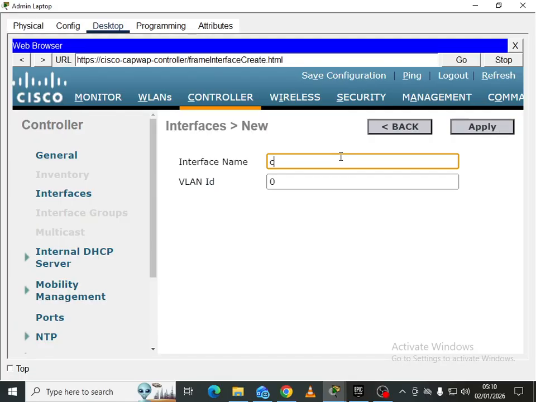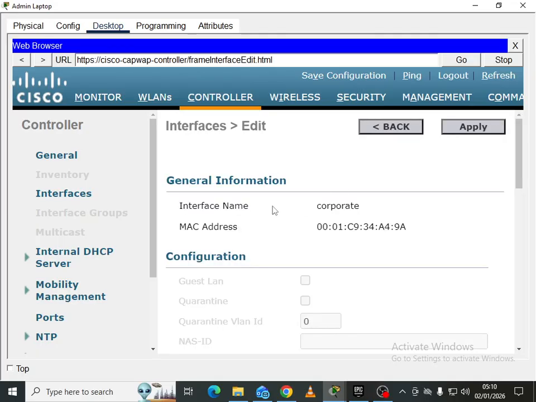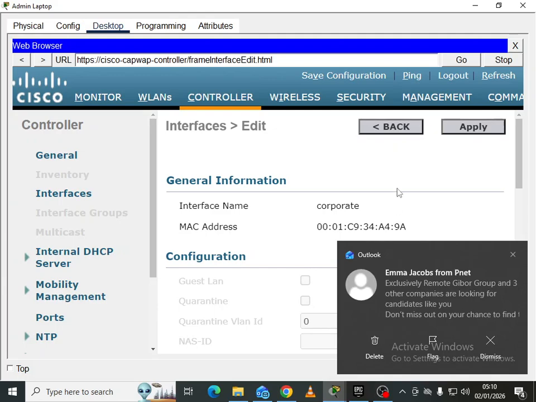So I'm gonna call this corporate. The ID will be 22, and I'm gonna say apply. If you could just try and follow along.